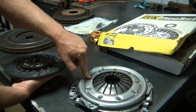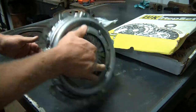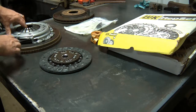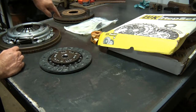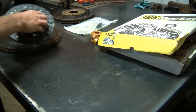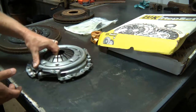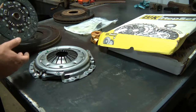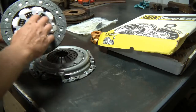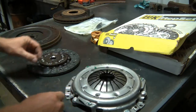So these two... Let me get to this. This is a clutch cover or pressure plate, whatever you want to call it. This gets bolted directly to the flywheel. So these two are spinning all the time as the engine is running. This is only spinning if your pedal is disengaged. Does that make sense? You push on the clutch pedal, this will stop spinning. And we'll get into how that works exactly a little bit.